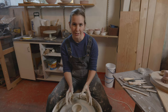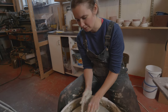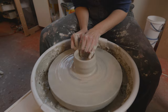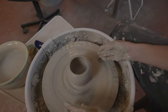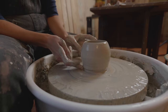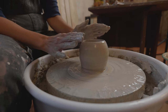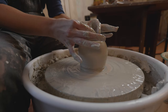I'm going to try to make this vase quite round, so I'm going to push the walls out a bit. This rounded shape, which means I'm going to push in here, and then I'm going to push it in up here again. And make it slightly higher than I want it to be, so that I can, in a later stage, just push it down and make a small hole up here.